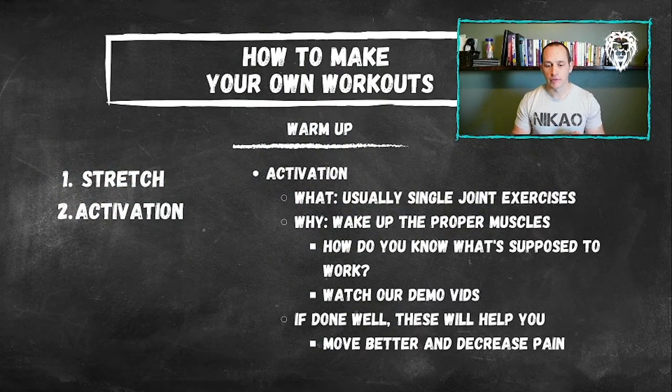If you've done your activation well, then that's going to help you decrease pain, and it's going to help you move better. And by moving better, you're going to decrease pain. By having less pain, you're going to move better.